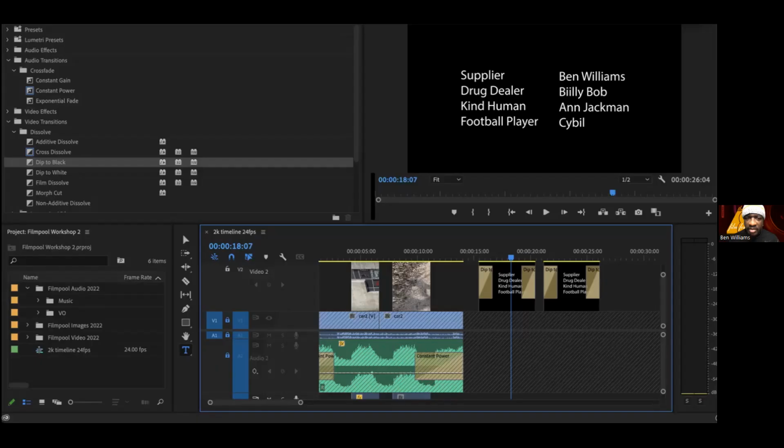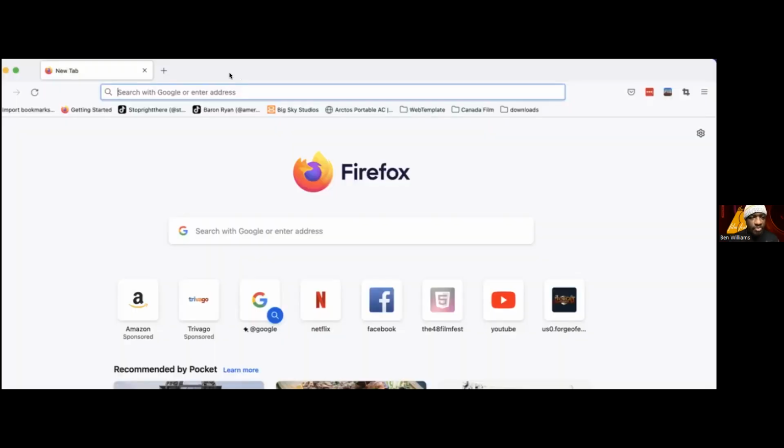And okay, let's open up my web, and I'll share that with you. Let me share my screen. I think it's this one, Mozilla Firefox. Let's share that.